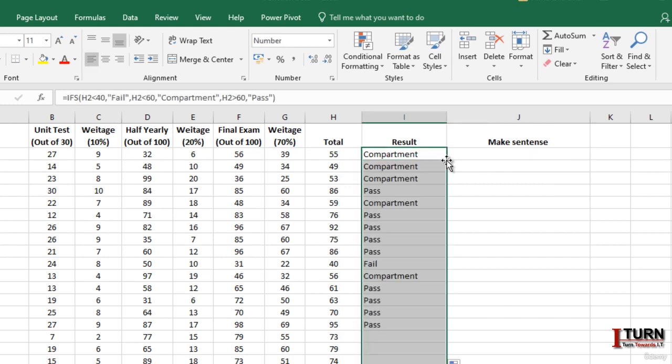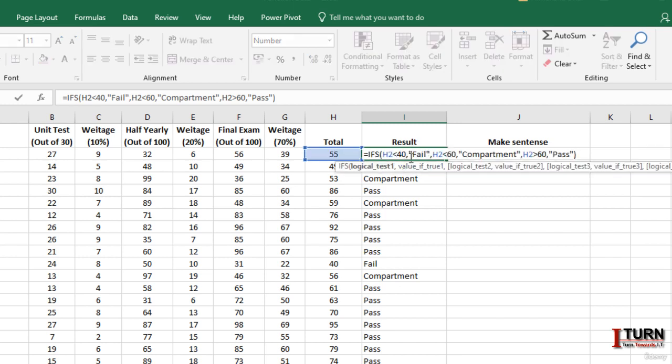Let me drag it. Fine. Now whatever I have taught you regarding the nature of the IF function, that whatever condition you apply first, the function is going to be locked on this, applies over here also. That has not changed at all. That's a universal law and that will not be changed at all.